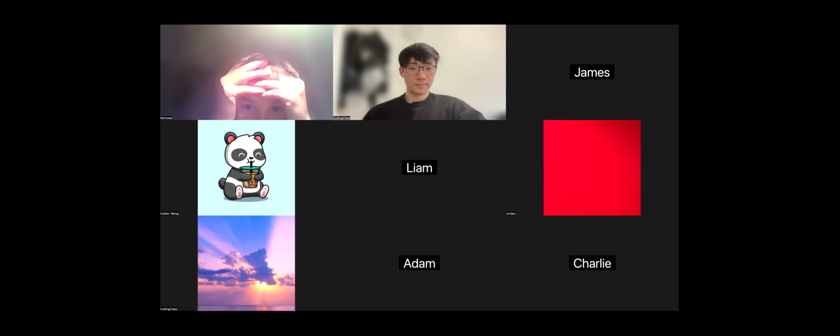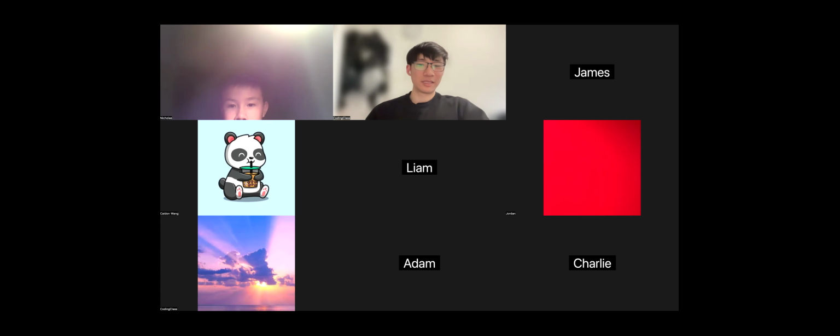Okay. I don't know how you're gonna do this without a way to code. So you can't install VS Code? Adam? I think I need permission or something.